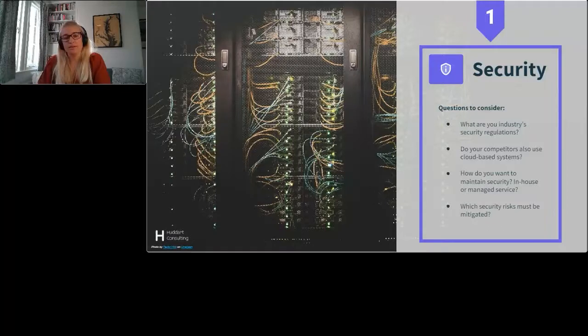And finally, think about the security risks in your business. Most of the time when we think about security risks, we think about hacks or data breaches. Those are the digital security risks. But also remember to consider the physical security risks. If you're going to be holding your data and applications on-premise, then you do need to think about the physical security. A good example of this was when I worked at Kew Gardens in London.